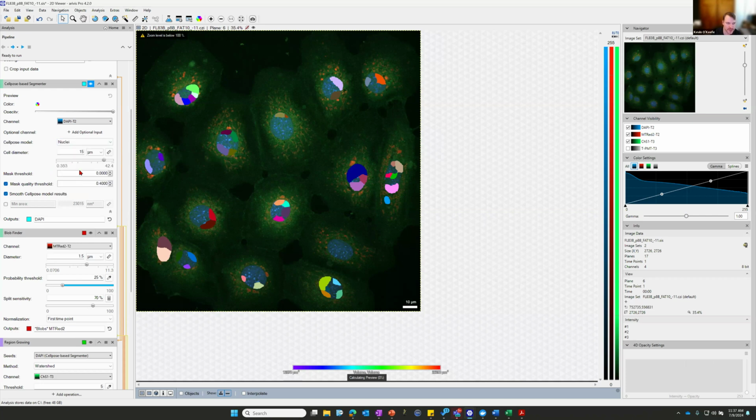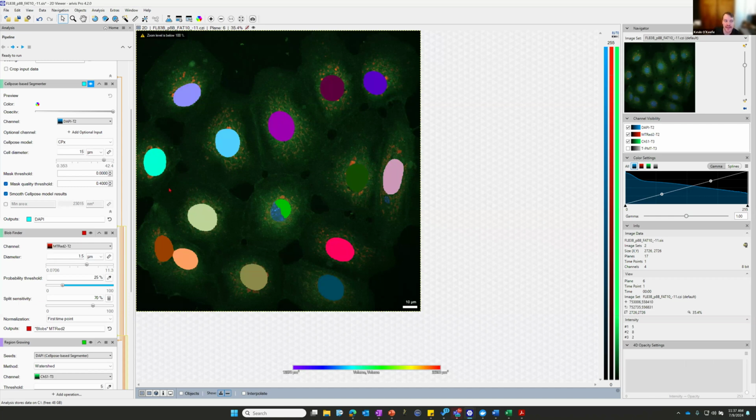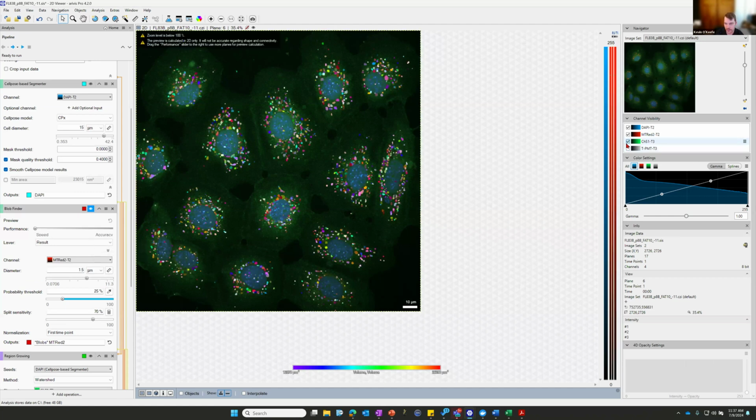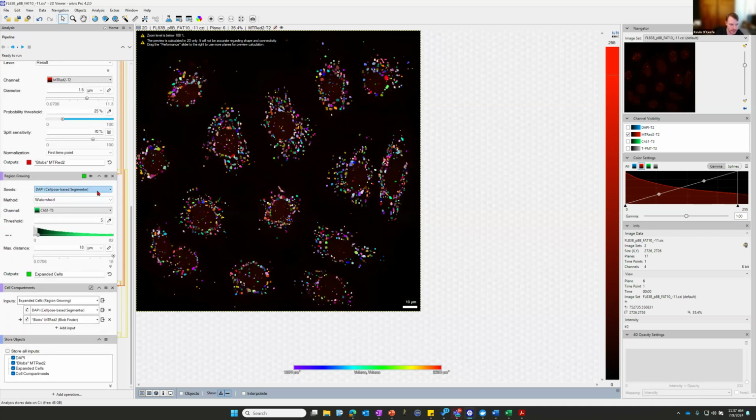But what if I ran it with nuclei? So technically, these are nuclei, but is that the best model for this? You can see it kind of messes up a little bit here. Here it kind of split. So maybe that is not the best. Maybe I don't want to use the nuclei model. Same thing with CPX. So this is a way of getting an idea of what the results are going to be beforehand, without having to commit however long it's going to take to run it. Same thing in this case, for the red channel. Etc.